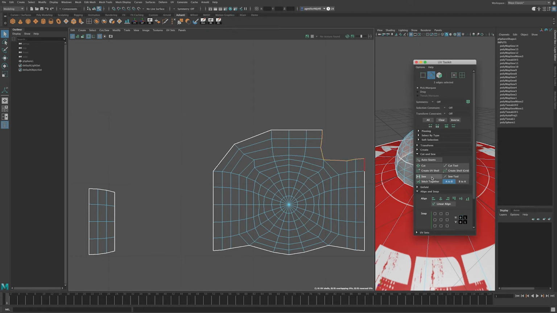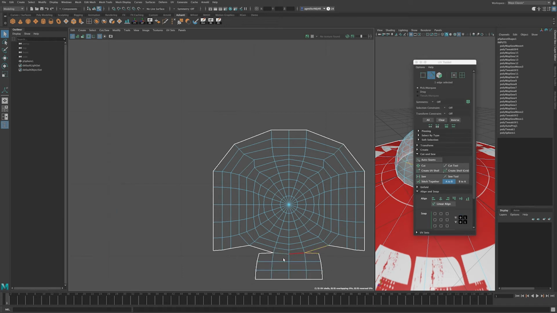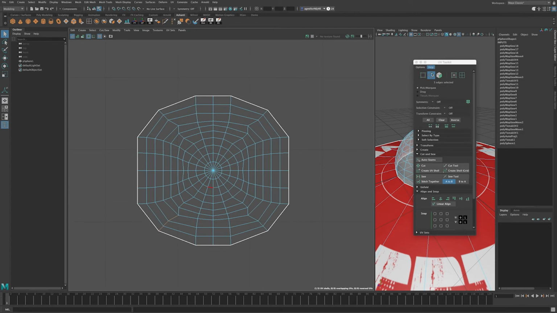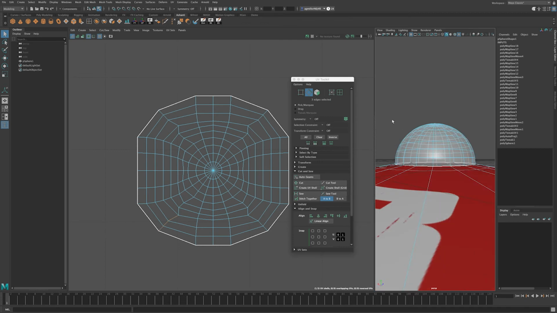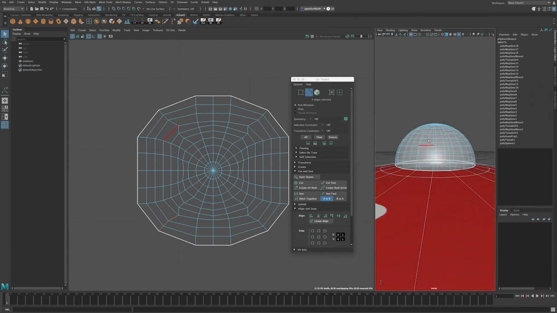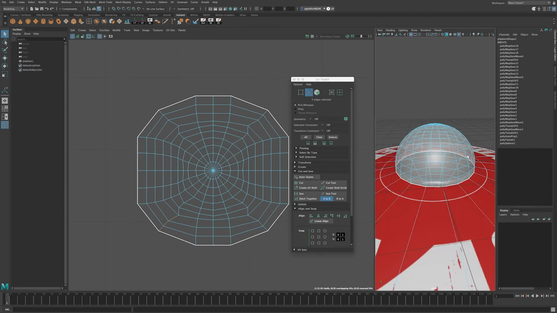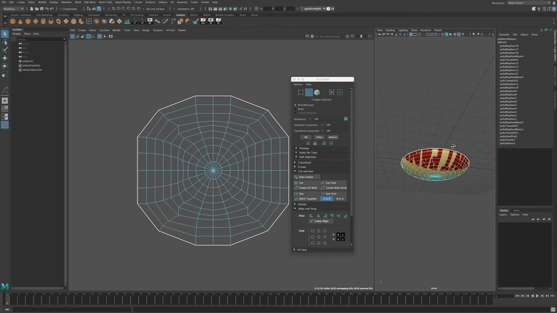So let's go here and here. Stitch together. Now we sew. Sew. Sew. Good. You see those seams that were there before? Those white borders, they have all disappeared, and the map's all nice and clean, with the exception of the bottom. That's pretty easy to take care of in Illustrator.